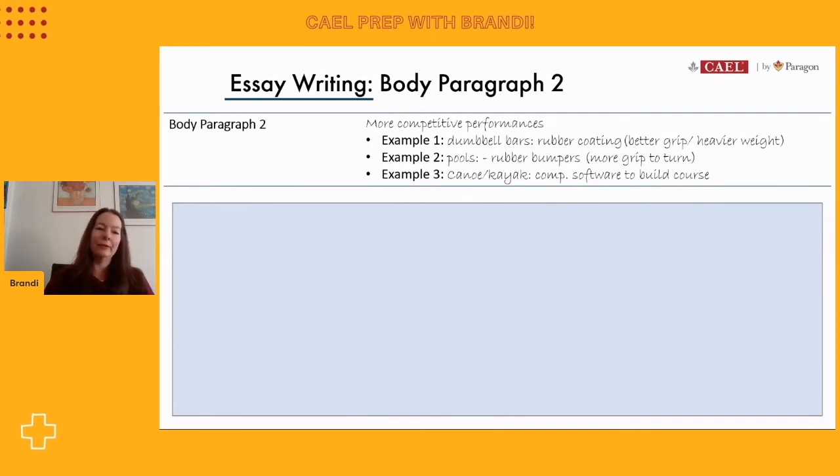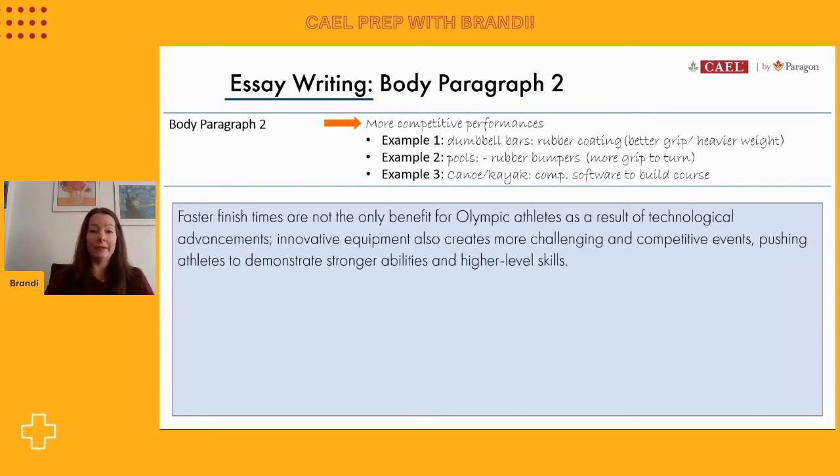So again, just like we did earlier, we should start with the topic sentence. It's going to introduce what this whole paragraph's about. Something to do with competitive performances, showing higher level skill sets, and so on. One way you might transition into this new topic is somehow by referencing the idea that came earlier, in this case, the faster times, and then adding on this new idea that also shows improved performance at the games. So this is what I mean. Let's look at this example and see what you think.